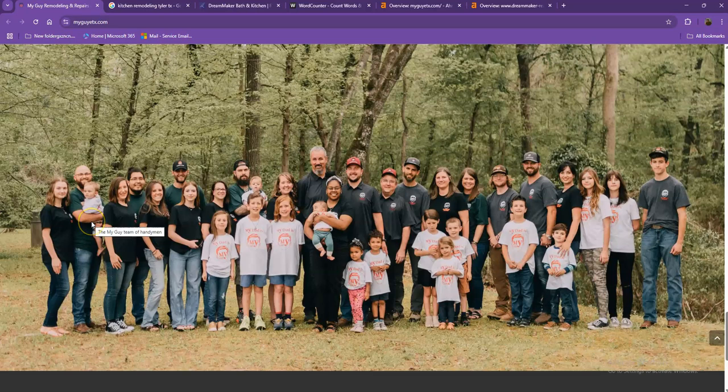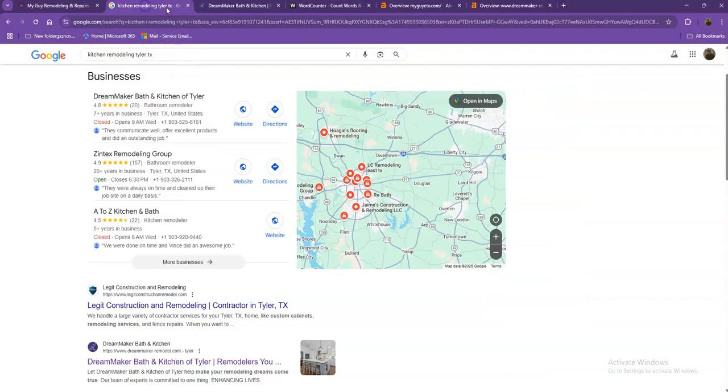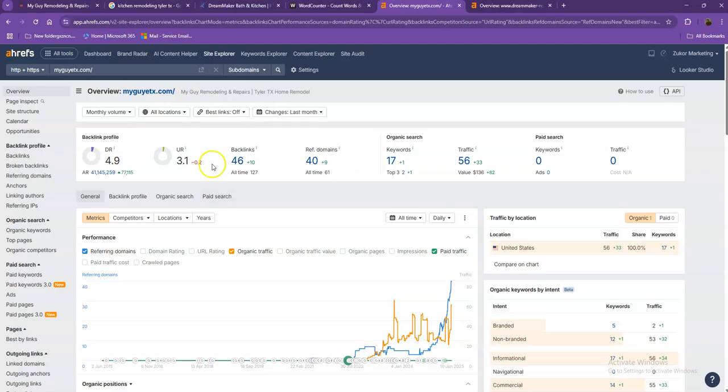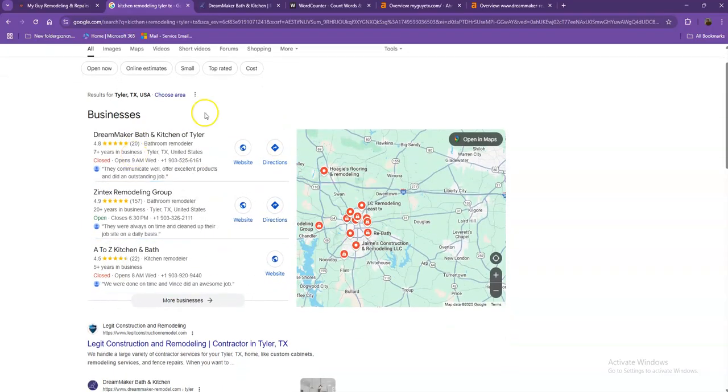So just to wrap things up, the most important things that we can do to improve your ranking is first the amount of content, when we're going to add more words into your homepage. That way Google actually considers your website a much more trustworthy website. Next are the backlinks, when we're going to add your information to as many directories as possible. That way we can bring you more traffic and of course the higher chances of your website appearing in most of the map pack searches.